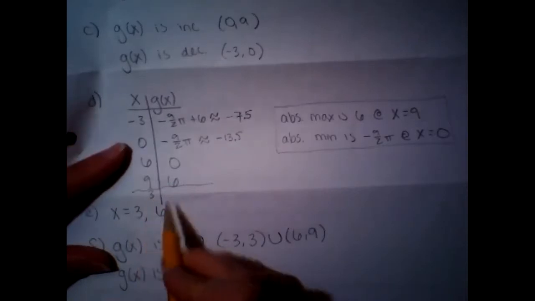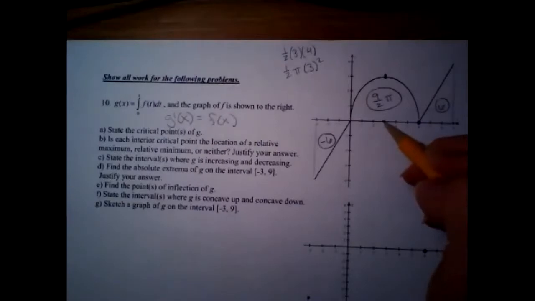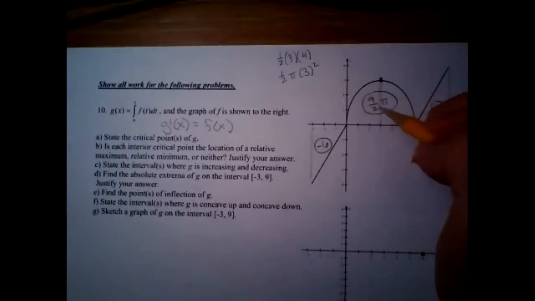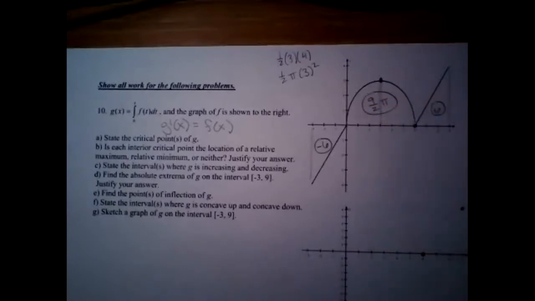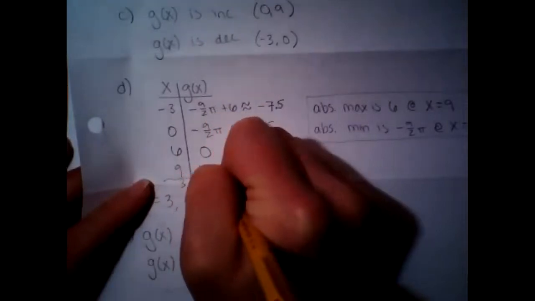So we need to take 3 and plug it in. Now, remember, your accumulation started at 6. So we want to go from 6 back to 3. So this is going to be treated as negative, and it would be half of this. So instead of 9/2 pi, it would be 9/4 pi. We're breaking this in half, like we're doing this area. All right, so that would be -9/4 pi.